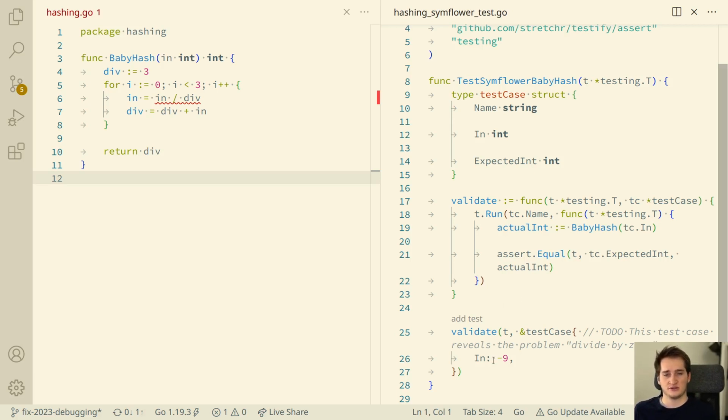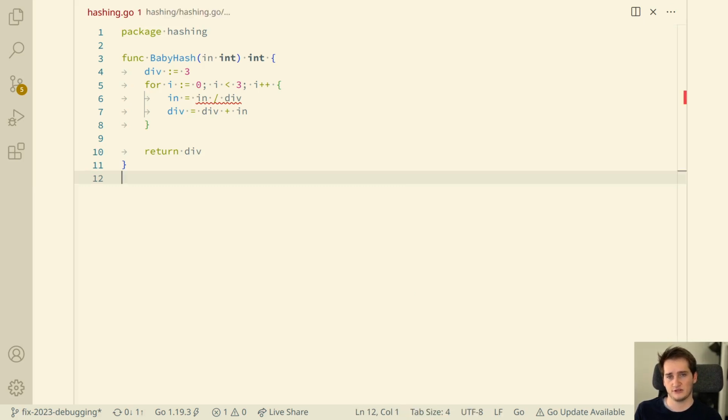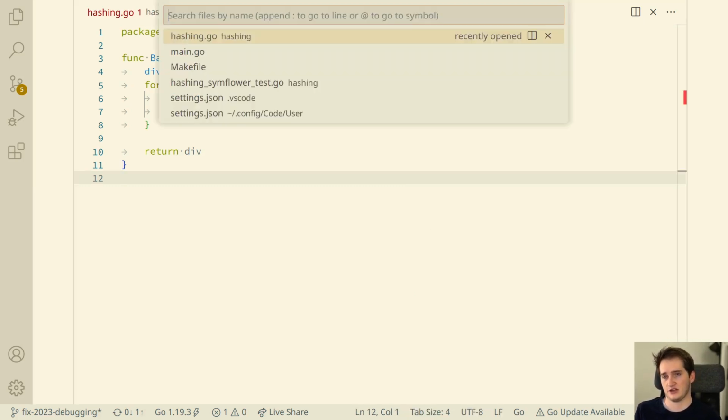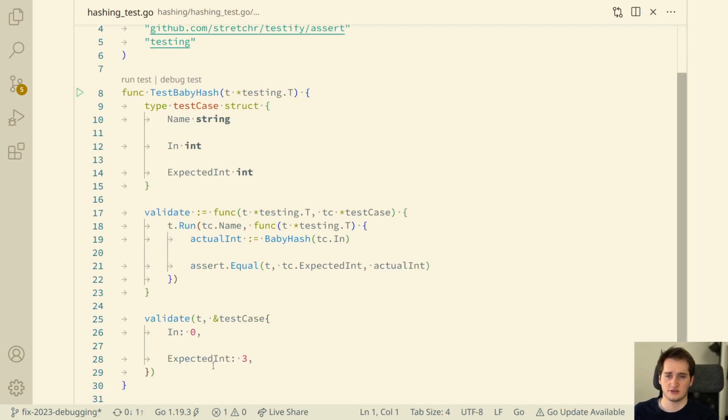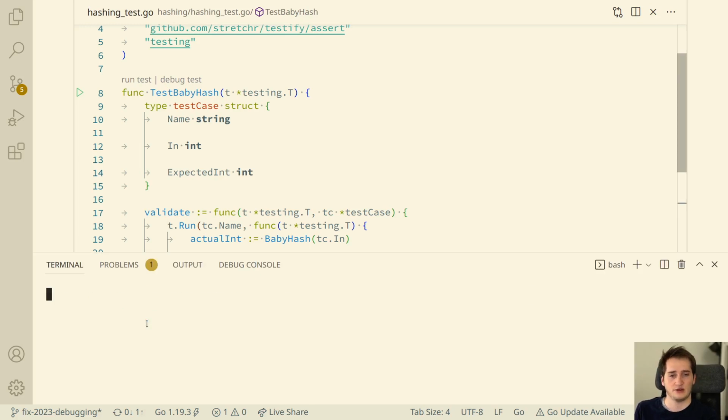And then there is also this test that Symflower generated and found, that tells us that for -9 there occurs a division by 0, which already sounds very familiar. So I will close the proposal here, and we can see that we have a test file here now that includes the test case that we selected, and we can run this.